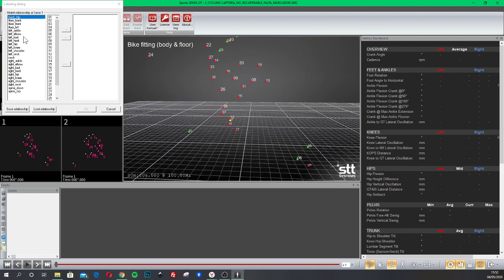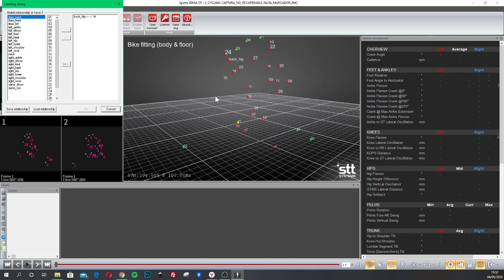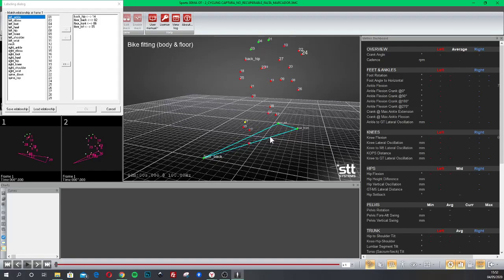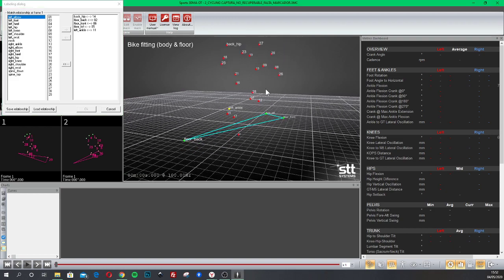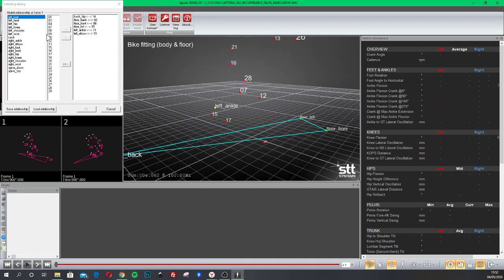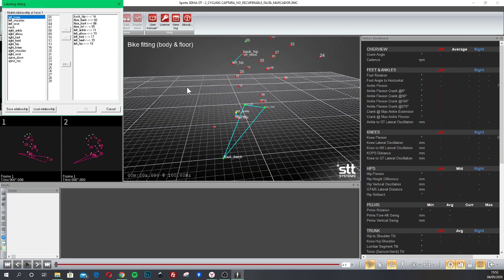Okay, let's do it quite fast. So back hip, it's going to be number 14, floor back 02, front 06, left 5, left ankle 11, elbow left 19, left foot 17, heel, sorry, 15, left hip 18, knee.